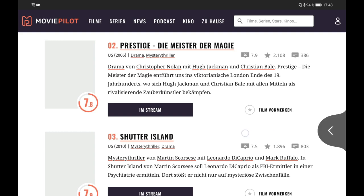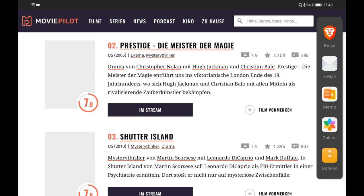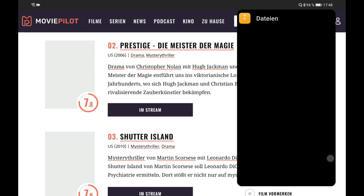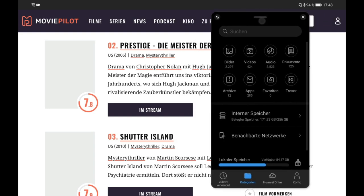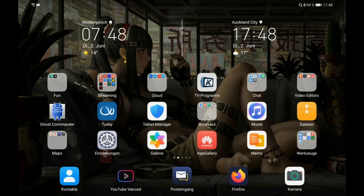Of course, all the goodies like the option for having the multi-window support are still here. It's not working with Firefox, as you can see, but in general it works. At least here I can open up a new tab like this. Also, I think they improved the desktop mode that had issues in the past with several applications running in windows. This has been fixed as well, from what I can see and tell.